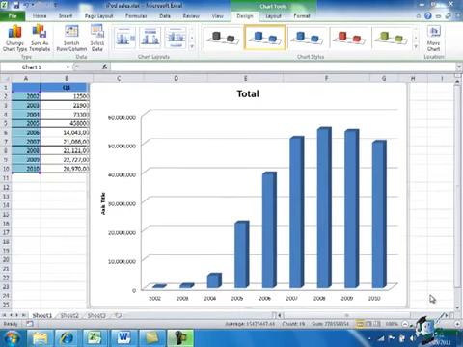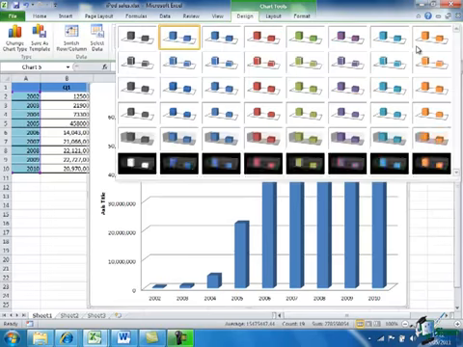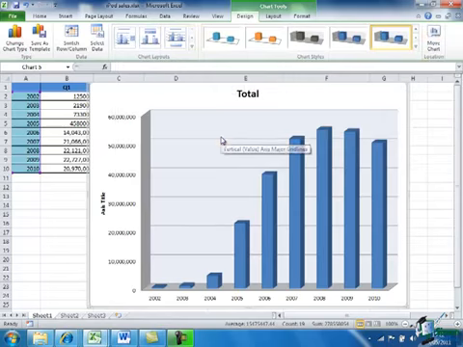Let's now try chart style. Again, click on the More button to look at the gallery of chart styles, and let's choose this one. We have a nice 3D look and feel to that chart, and it's very straightforward because we're only really measuring one thing, the number of sales. So let's go with that type for now.